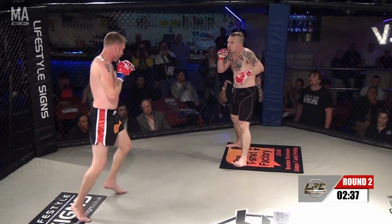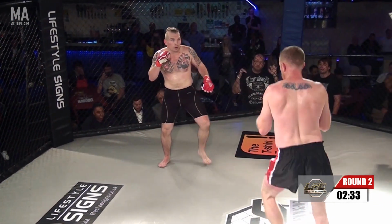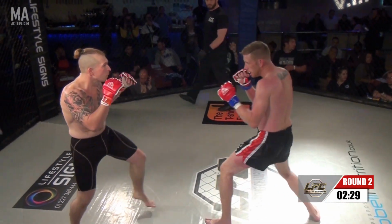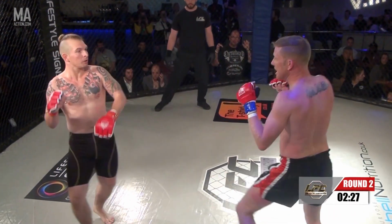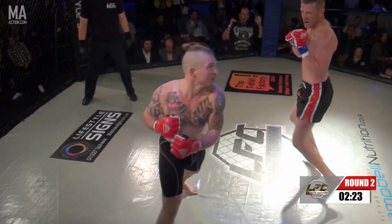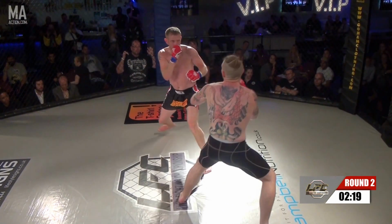Both catching each other at several points, as you said, Dean, but I think it's the jab that's going to become the most key element. Beardmore's got a really nice jab. He snaps out of the end, Chris, which really does the damage there. With his exceptional reach over Jackson, Jackson needs to find a way in. Couple his slips with head movement there. He can't afford to stand in front of Beardmore like this.